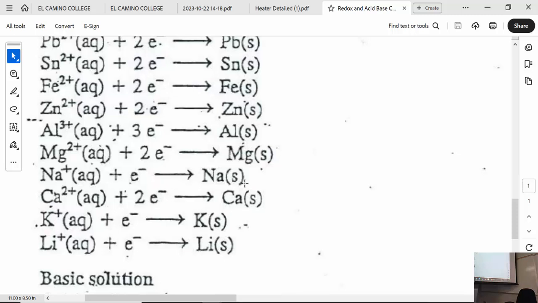Potassium ions are bigger than lithium ions. Lithium ions are smaller, so lithium ions should be more reactive. But then we have to look at the stability of the hydrated product, right? Because these are aqueous ions. When we look at the stability of the hydrated product, it turns out that lithium ions, being a lot smaller, form much more stable hydrated ions than potassium ions. Potassium ions are kind of big, and so the hydrated potassium ions aren't so stable.